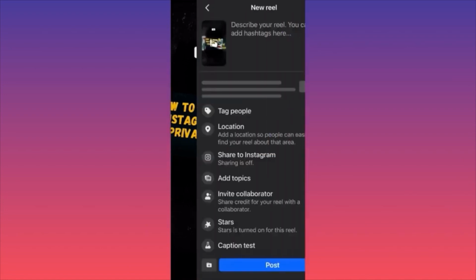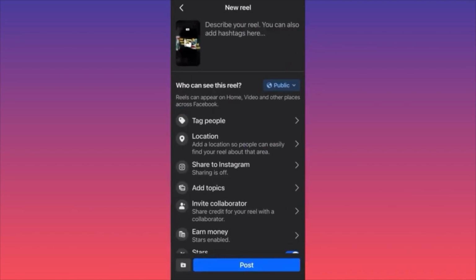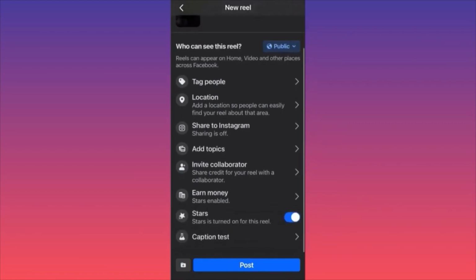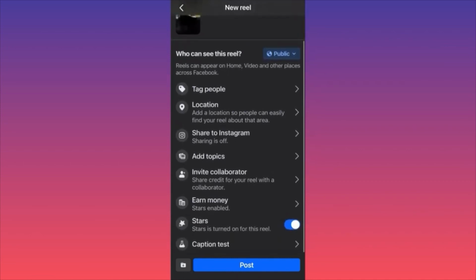Then you press next, and here the option is very similar to the ones that you usually have, the panel right before publishing. The main difference I'm gonna share with you is that first of all, you can actually opt in for monetization. As you can see here, earn money, and you will be rewarded by people tipping you and giving you stars. And also you will see a small folder next to the post, right?